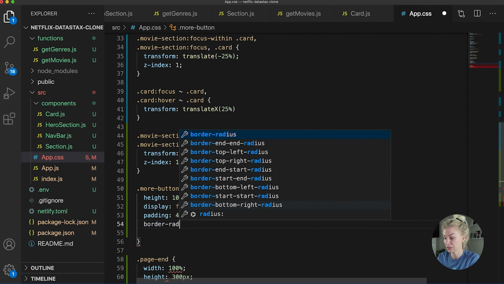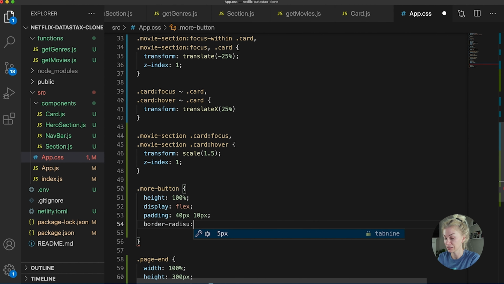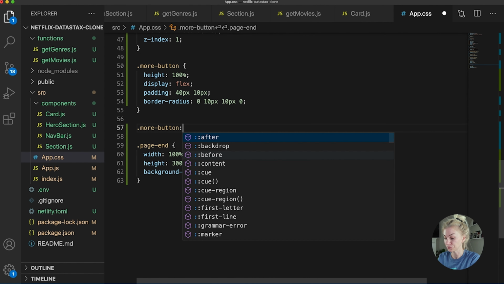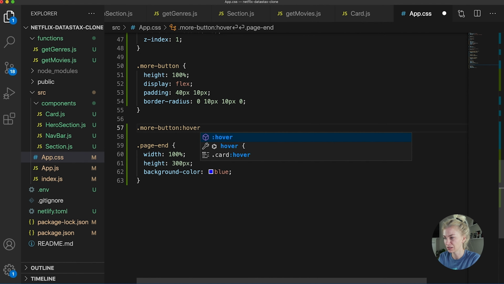Border radius 0. Cool, so we've got our more button, and if we hover over the more button, let's change its color. So more button hover.